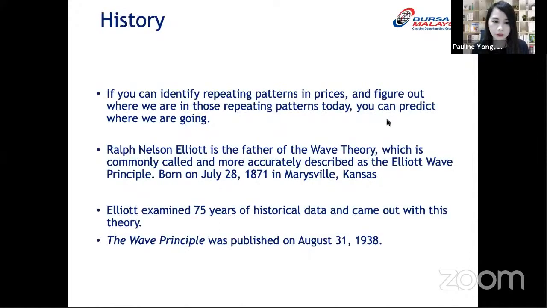All right. So the history of the Elliott wave: it was developed by Ralph Nelson Elliott. He published this book in 1938. If you look at the date, he was born in 1871. So definitely he went through the First World War, the Second World War, and also the Great Depression. So that was a time when we already had the stock market.